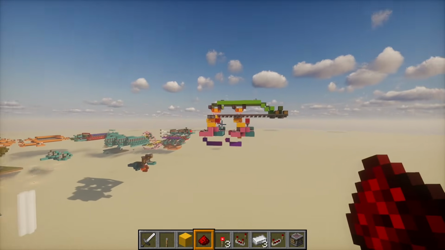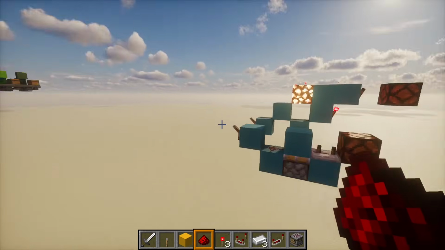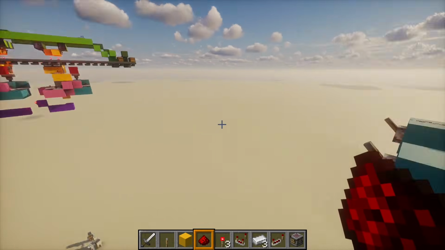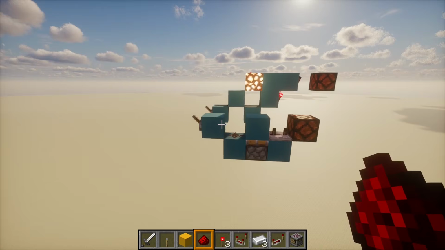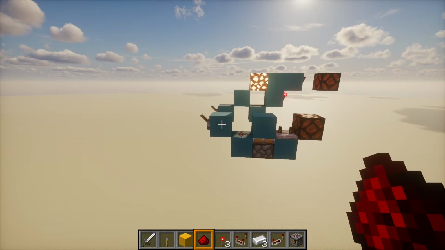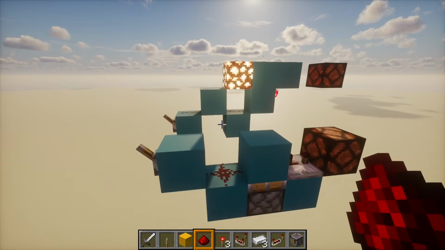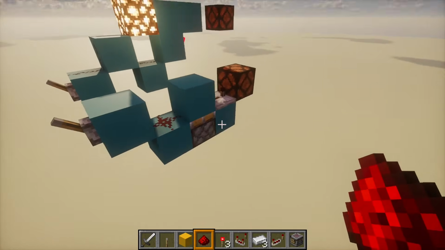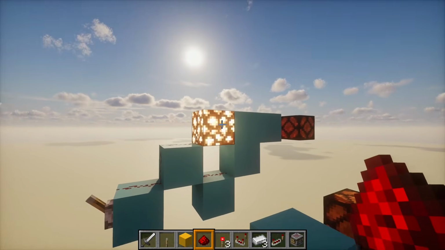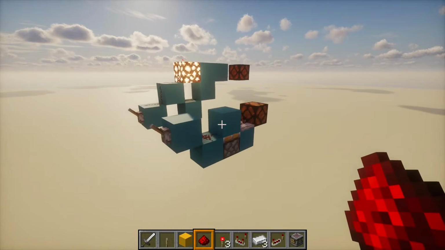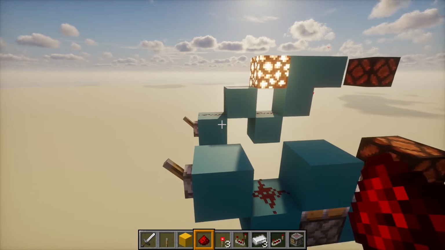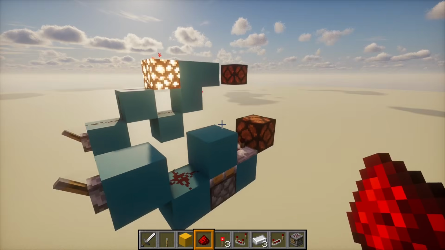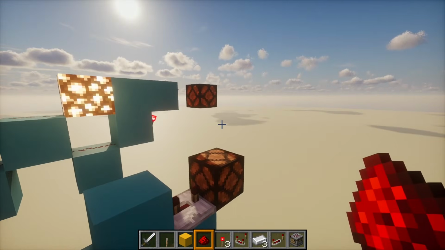What we're here to talk about today is this lovely little system, and to talk about that, we need to understand monostable circuits. There are two kinds of monostable circuits that we are going to talk about today. We have a rising edge monostable circuit and a falling edge monostable circuit. Both of these will produce a single output during the course of their activation, but at different times.